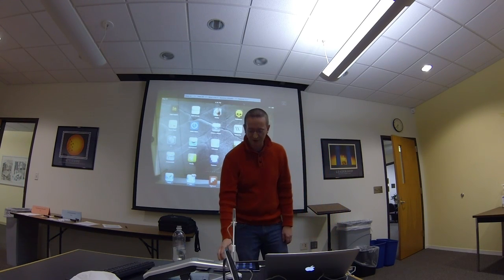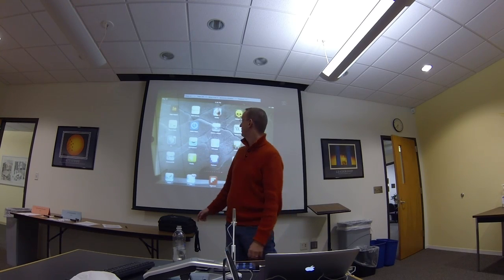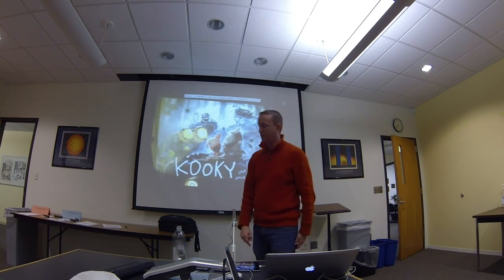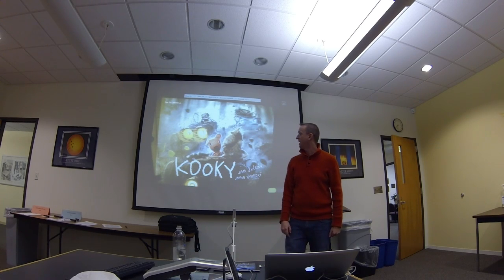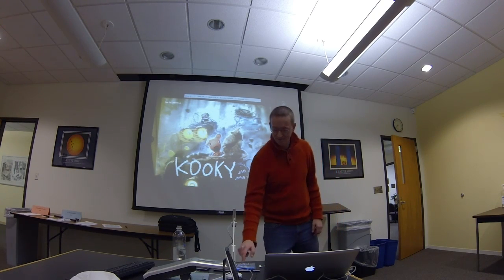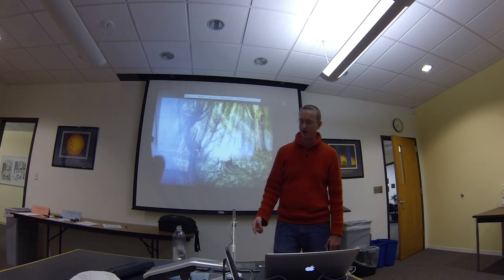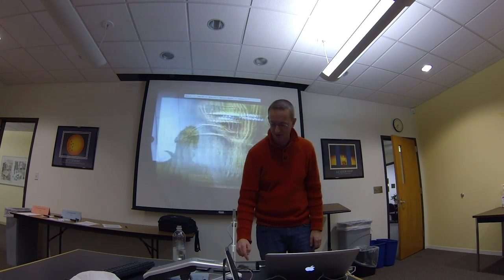Another app I want to show, I'll show one more children's app, and then I'll get to some more business type of applications. This is an app called Cookie. And this is actually a children's book. So it's got this really rich environment that you can interact with. So we've got the forest. I can swipe through the forest.